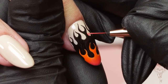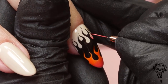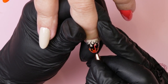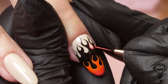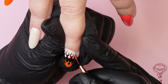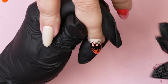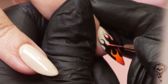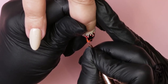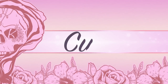So now we're going to get some of Chezza, and I'm going to go around these little loops. So just in the loops, these little curved sections. Cure them, because I know I'm going to touch them and smudge them everywhere. Then we're going to use Sham.